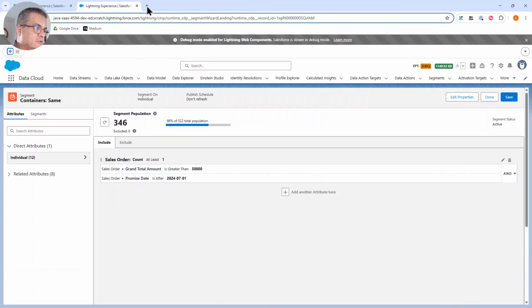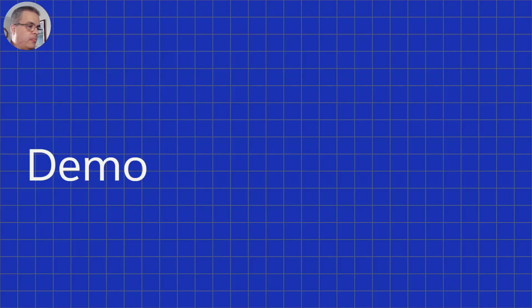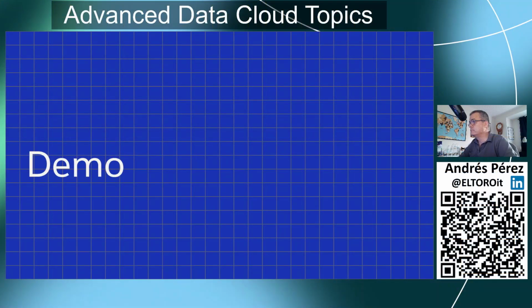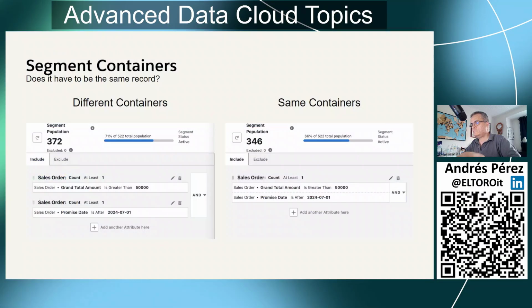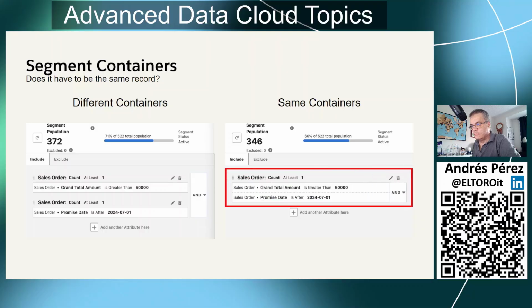So let's maximize this. Let's leave those open for now, just in case I need to come back to it. But what we're going to do is go back into a couple more slides. So when I do the same container, I get this number, which is lower than if I do this on different containers.